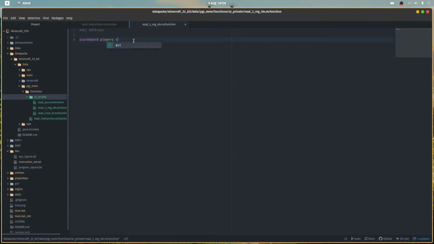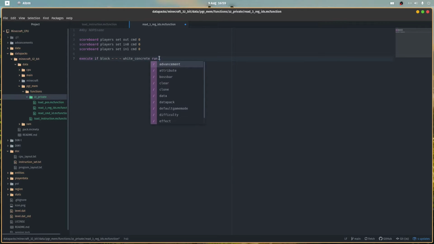Scoreboard players set out cmd 0, in 0, in 1. So this is the ID for output register, the first and the second input register. Execute if block white concrete, and I think we have to, no, we don't have to.